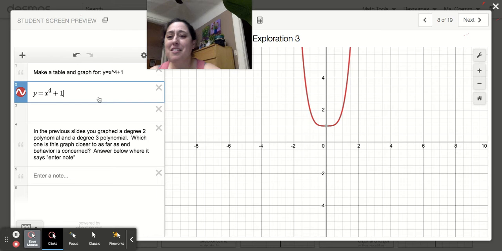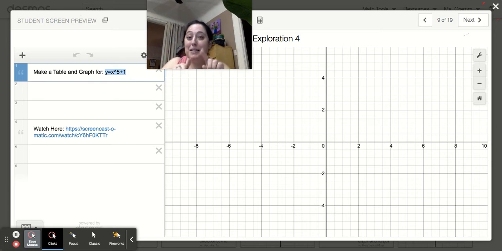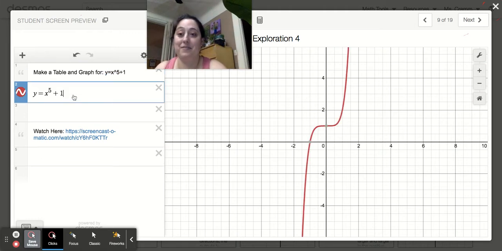Okay, again, they do different things, right? It's not identical, but it does have the same end behavior where it starts up, ends up. Okay, same thing here. So x to the 5th, what's it gonna do? 3, 2. All right, hopefully you said something similar to an x to the 3rd graph where it starts down, ends up. Right, starts down, ends up.